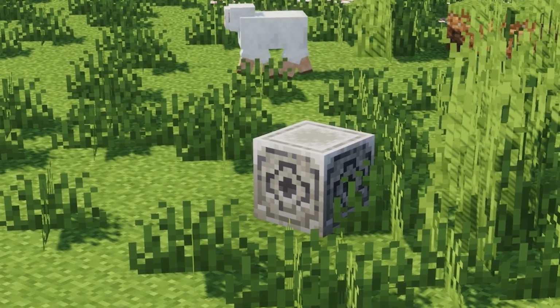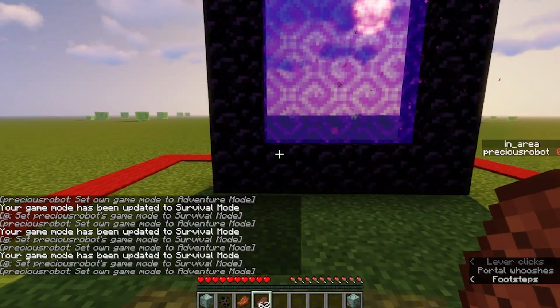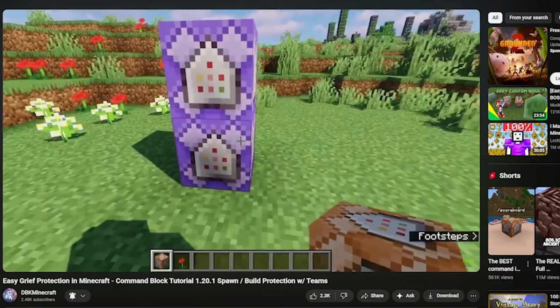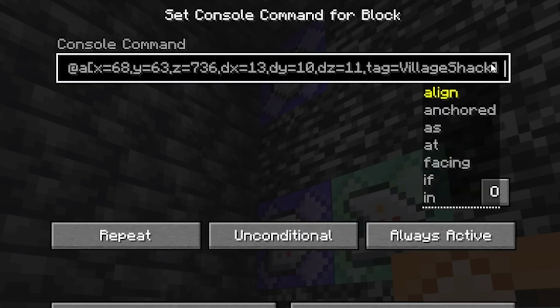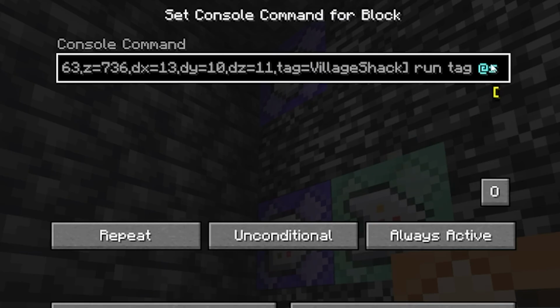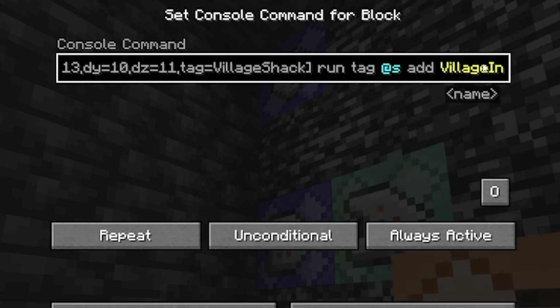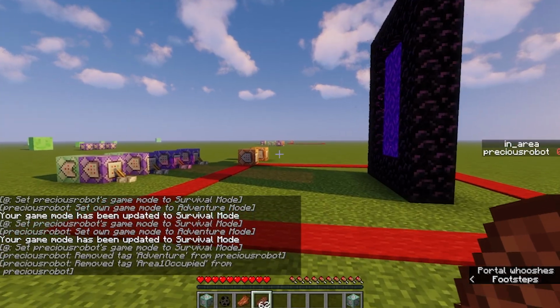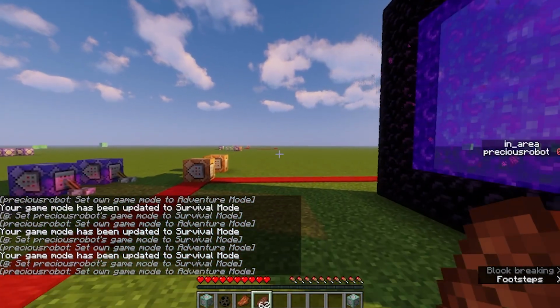Next were the plots. I had experimented with switching game modes in previous maps and decided to upgrade my method for this one. Instead of using a repeating command block in the middle and the distance target, I opted for the DX, DY, and DZ to specifically target the area. This provided much more control and resolved issues I encountered with my previous map. The previous method sometimes failed to revert to survival when it should have. This new approach resolved that problem.